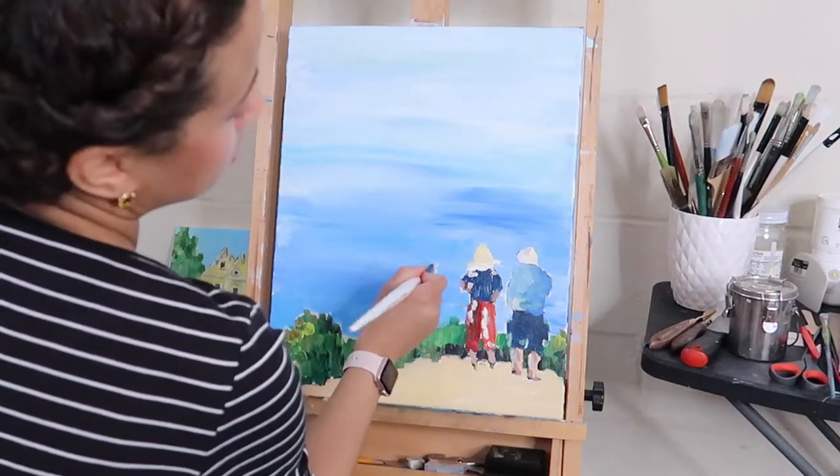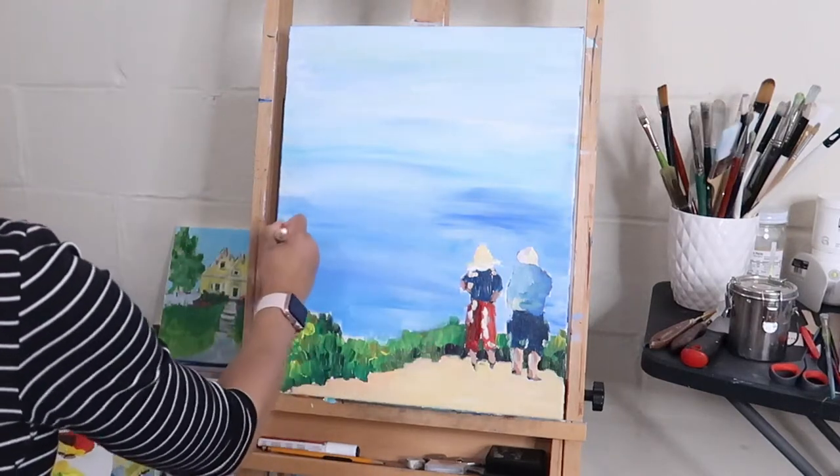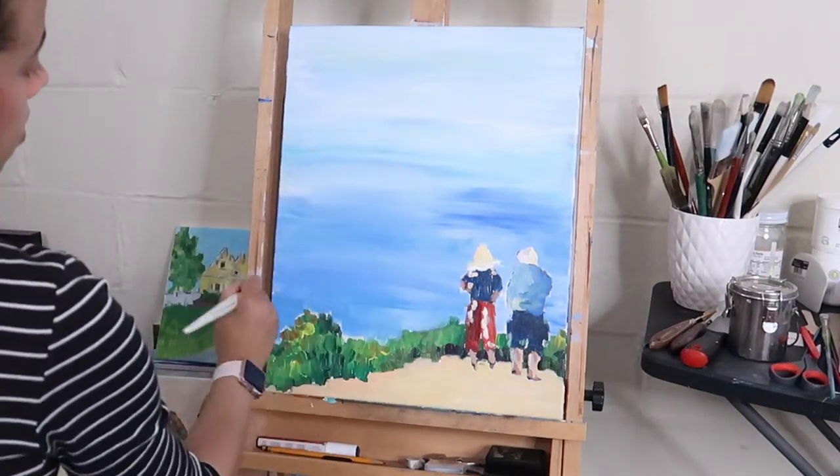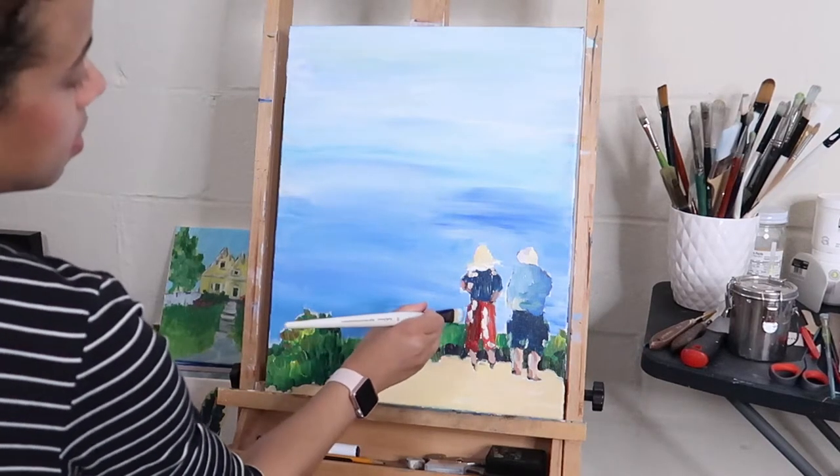So I'm going to be adding just a little bit of wave. I'm not doing a photocopy of the lake. I'm just going to do my impression of the lake.